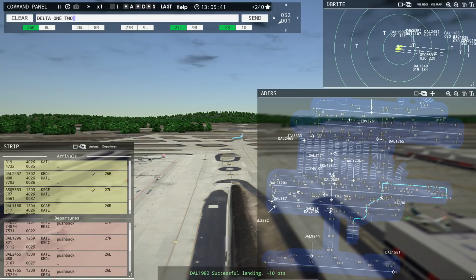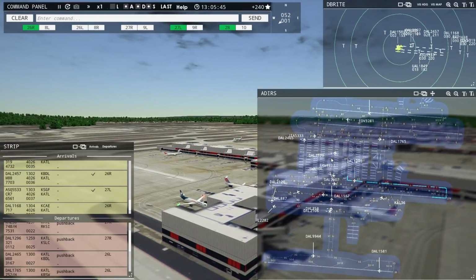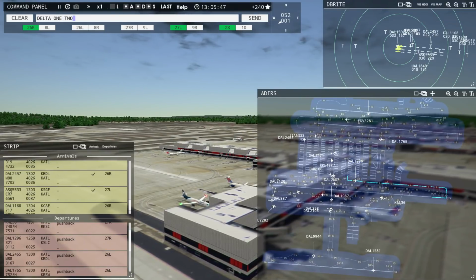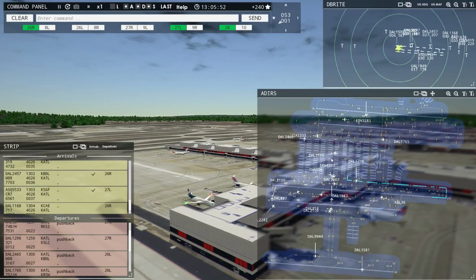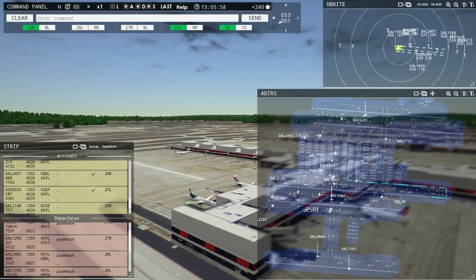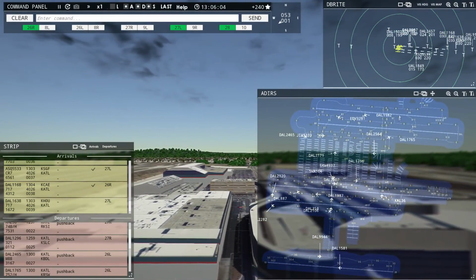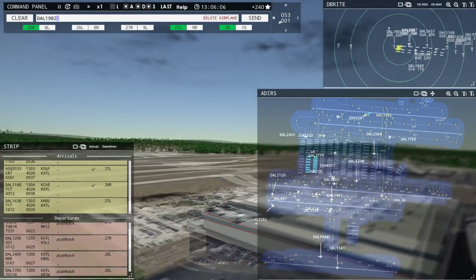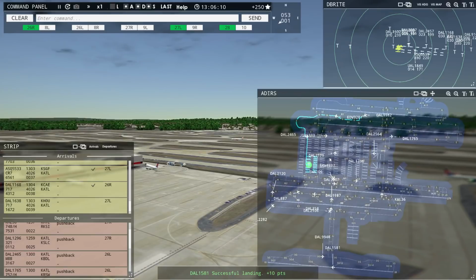Delta 12906, hold short of taxiway. Delta 12906, hold position. Negative. Delta 12906, hold position, Delta 12906. All right. Tower, Endeavor 5019er with you, runway 28. Delta 1168, runway 26 right, clear to land. Runway 26 right, clear to land, Delta 1168. Delta 1982, taxi to terminal via Bravo, Victor, Foxtrot. Tower, Delta 2564, Delta 1171, push and start.